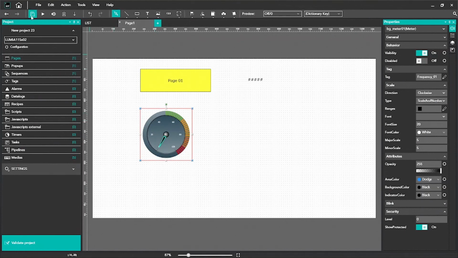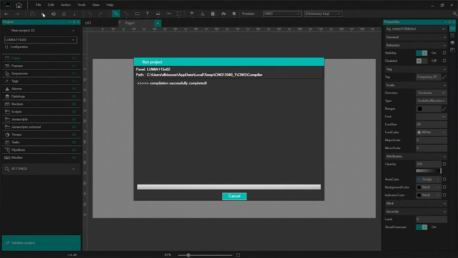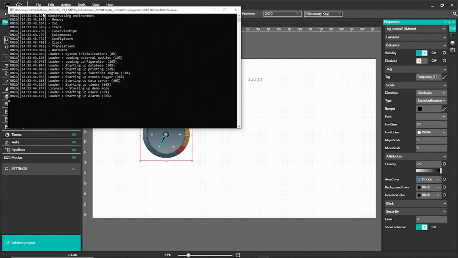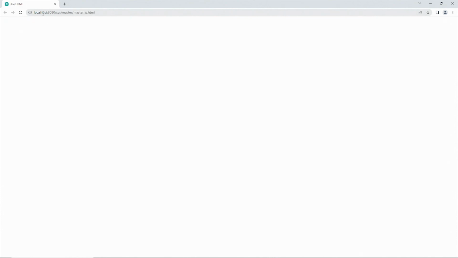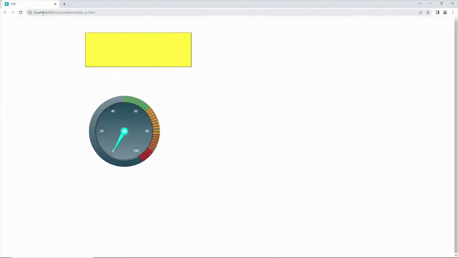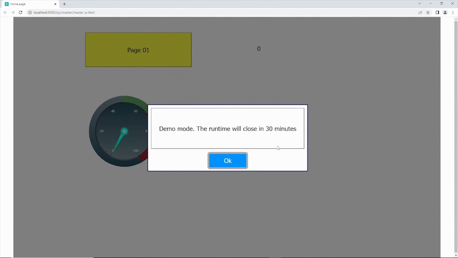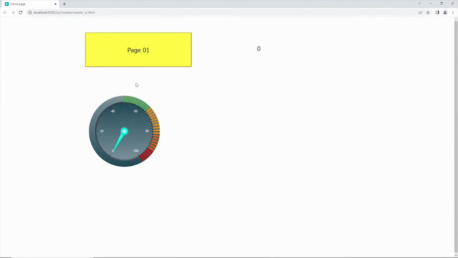Now, in order to test what we have done up to now, we can run the offline simulation, so run project. It means that we don't need to connect the real controller because the communication will be simulated via a fake driver. Now the page is starting. You can see that the page will start in the browser. We have the demo window, and here we have the result of the application, so what will be displayed on the ESA controller, on the ESA HMI or IPC.